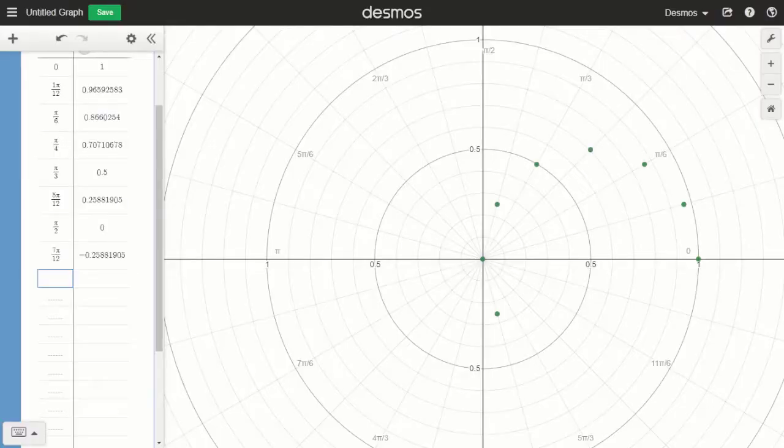Okay, and so now back on my decimals, the next point I'm going to have is 8 pi over 12. Here's that next point that came out right here. It's still a negative value, right? And 8 pi over 12 is this angle right here. Actually, I made a mistake. It should be the same as 2 pi over 3, and so it's a negative radius, so we came up to this point right here.